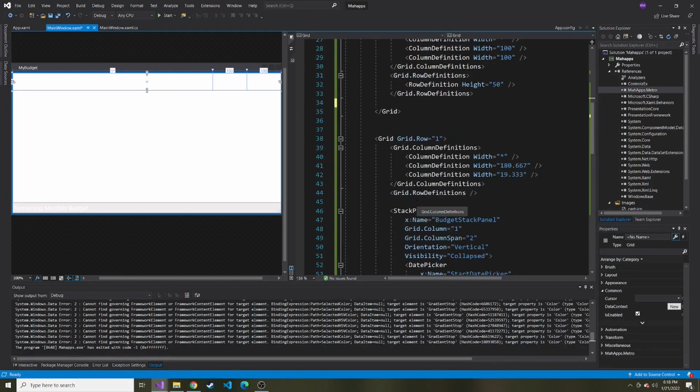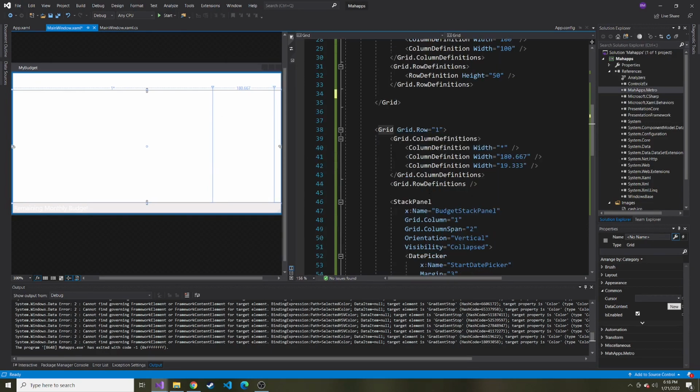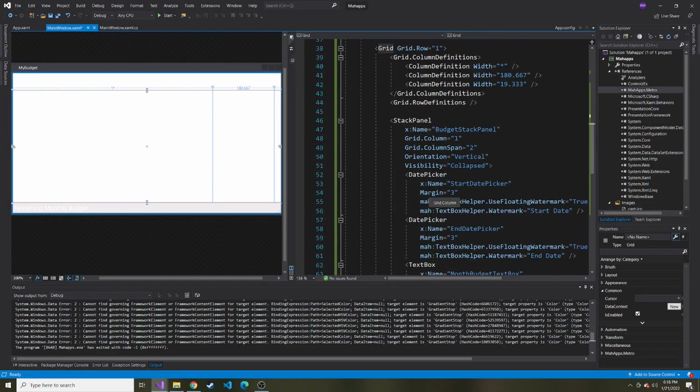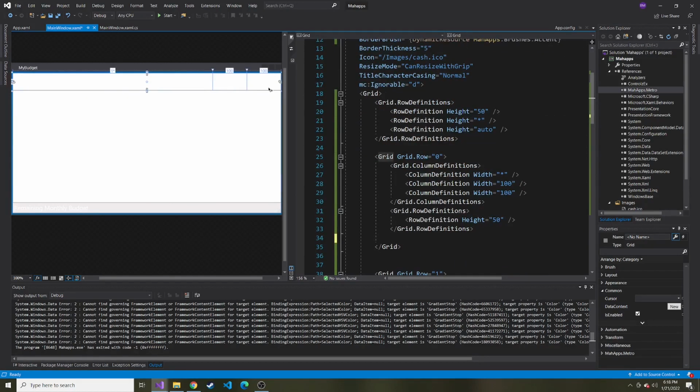And then down below, I have another grid. It'll be in this piece right here. And the right part of this grid is contributing to adding a budget. So that's where we'll get all of the different input controls, which we'll talk about in the next video. Like a date picker for the start and the end of the budget. And then you can add things to your budget as you need to. But we're not really worried about that. Right now, we're just worried about adding buttons and maybe a little functionality. When we press the add button, this part will show up and we can start editing our budget.